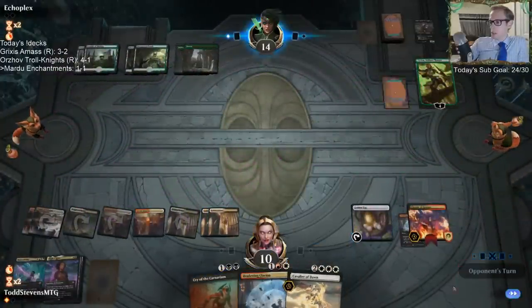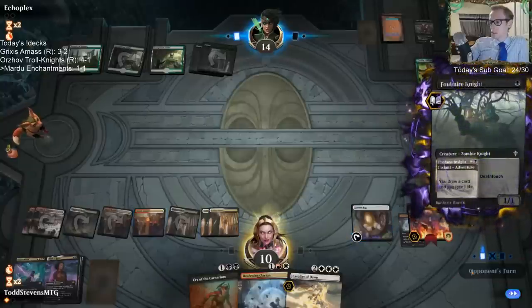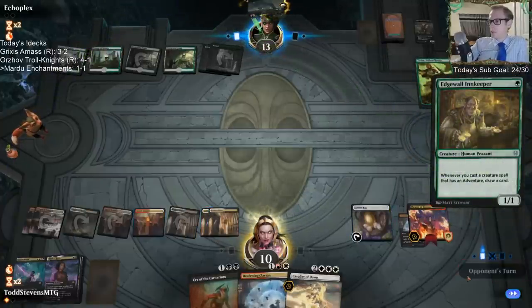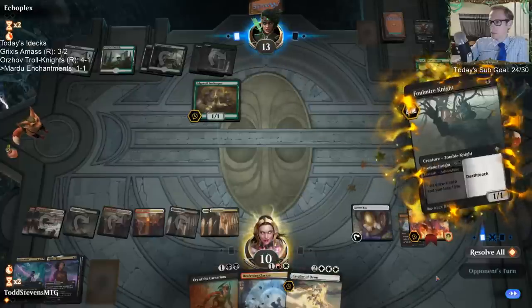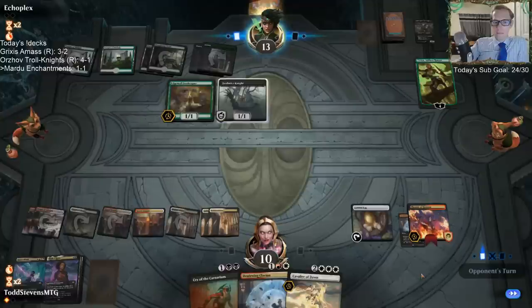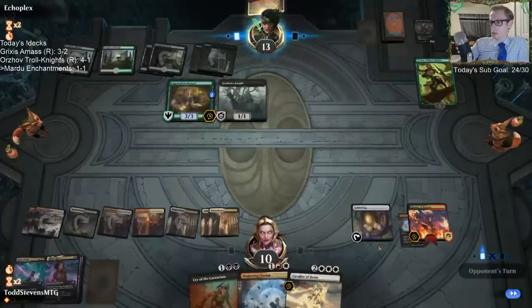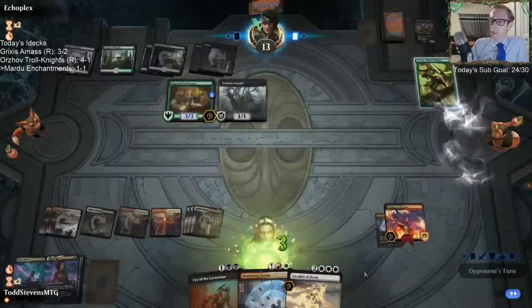All right, so next turn, I will Cavalier this Vivian. It's fine. That's not as fine. Stomping time. That hurts.